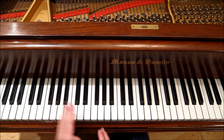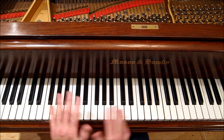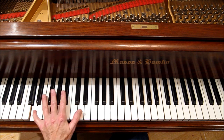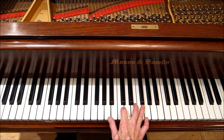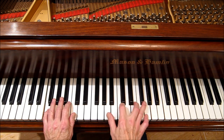It's like I'm not thinking about either hand. I'm just letting it happen. I practice each hand separately. Like that, and then practice. See, this tends to play off the beat. 1 pa pa. That's off the beat. It's off the beat.